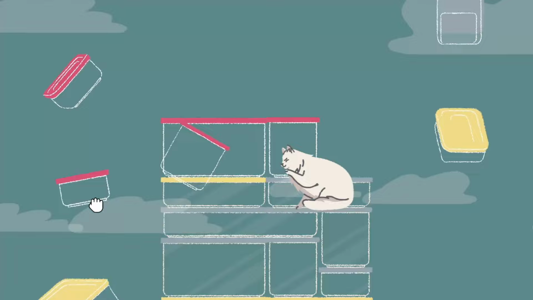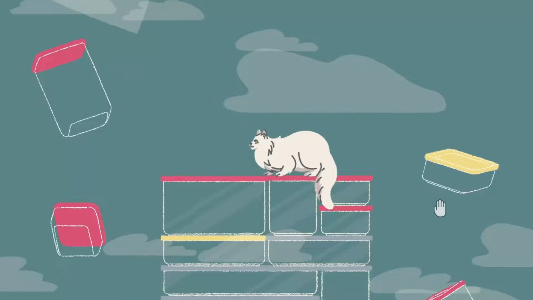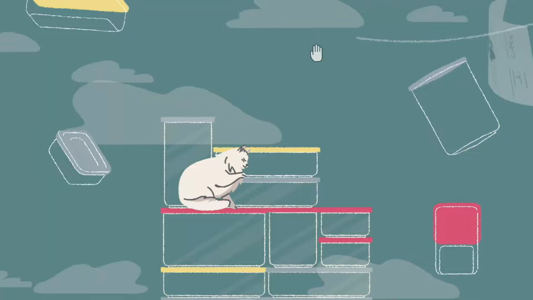You'll also get the achievement for making sure you have the entire tower full. I don't believe you can actually make the cat jump up without the tower being full, so I don't know why that is an achievement. But anyway, just follow along and you'll kind of see how it works.